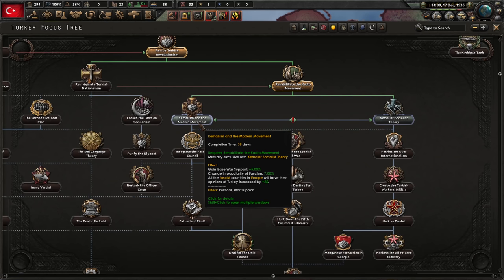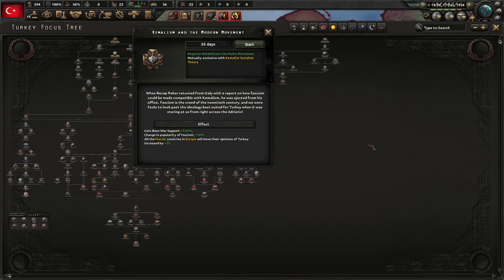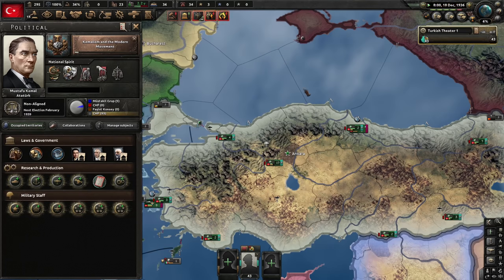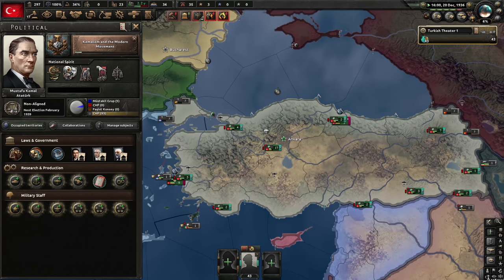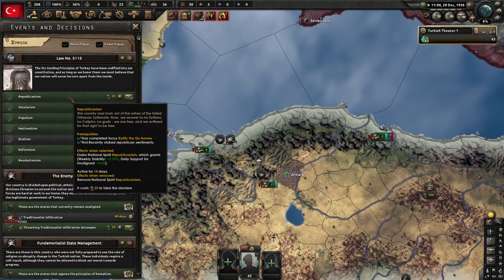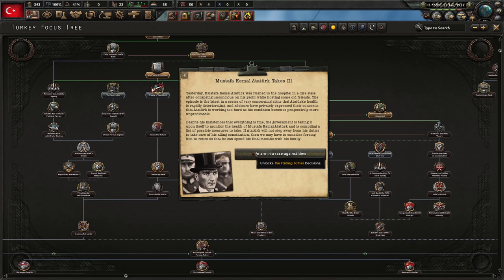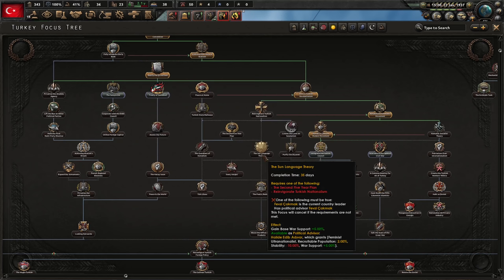Now, Kemalism and the modern movement. This tree is quite extensive and annoying to navigate, but once you know what you're doing, it is quite powerful too. Still, I prefer the ones that let you do stuff earlier. We can take republicanism again, but we won't, because this fascist support is quite precious to us. We need to accumulate 30. Ataturk falls ill, that's fine, we'll find a replacement in due time.